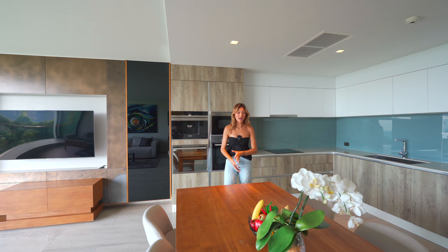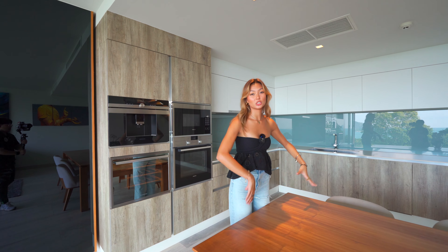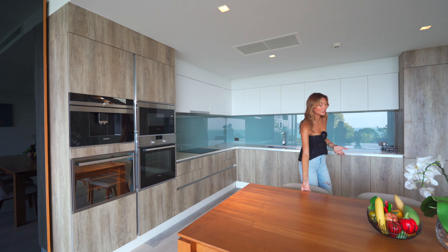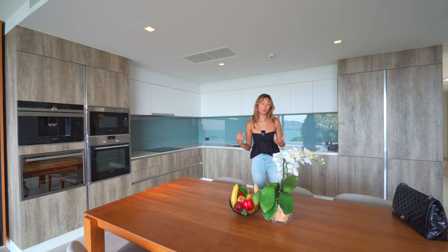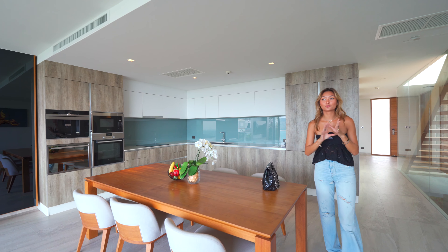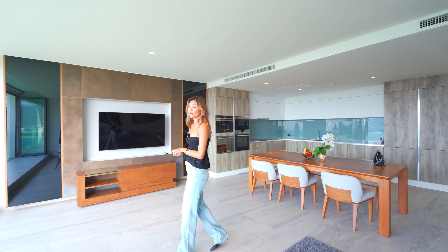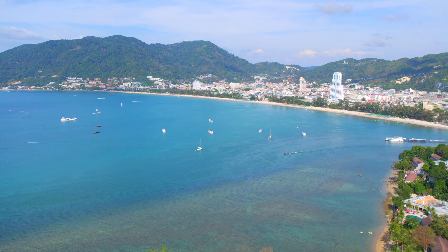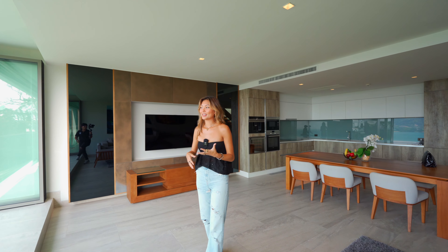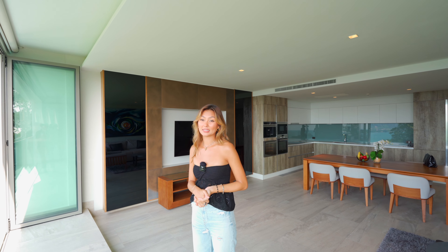In front, we have this large dining table that kind of separates the kitchen from the living area, but it is still an open space. I love the wooden table right here — it just brings in a nice warmth to it. And guys, the view is incredible. It's really something else. I haven't seen anything like this before. This is Patong — whoever comes to Phuket knows of Patong, and this is where you really have to check out if you're here on your first trip as a tourist.